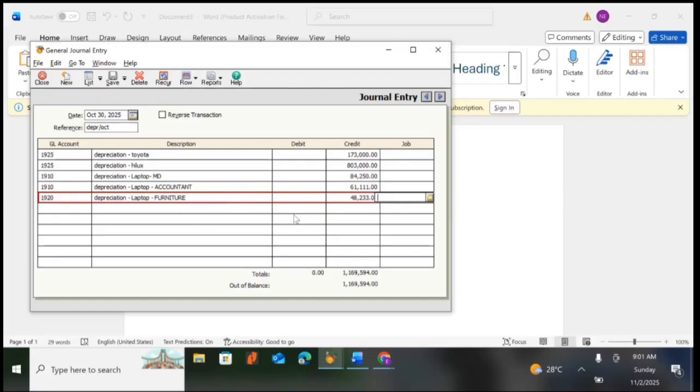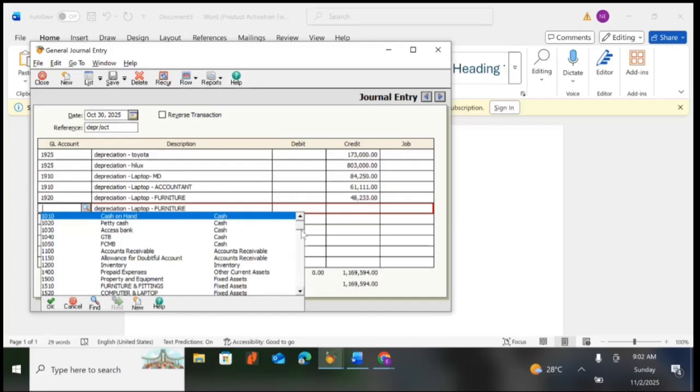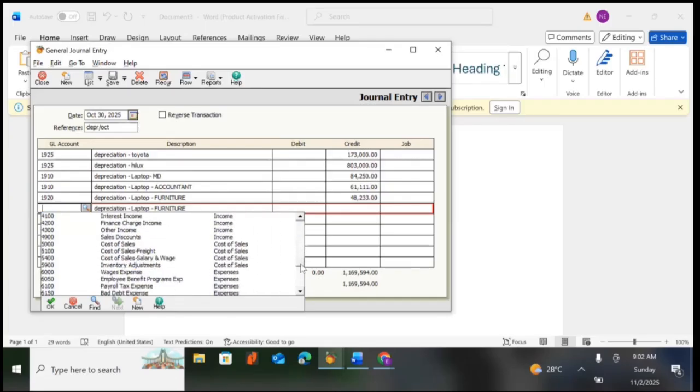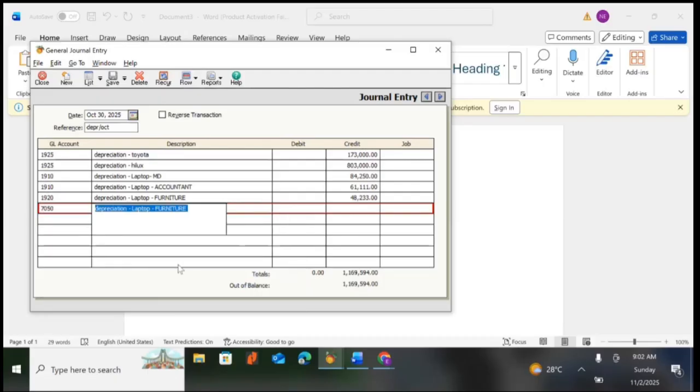Now we will debit. Everything will be summed up to this out of balance. We will use that to debit depreciation account. This is where depreciation account will now come in. We'll look for depreciation expense account. We've chosen it before this. 1169594. You can see.